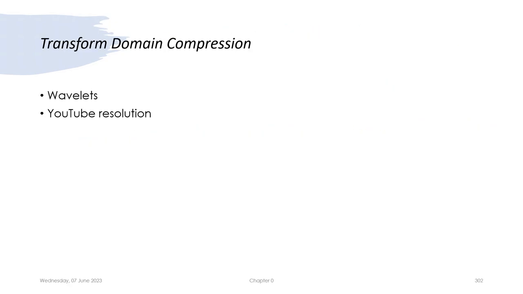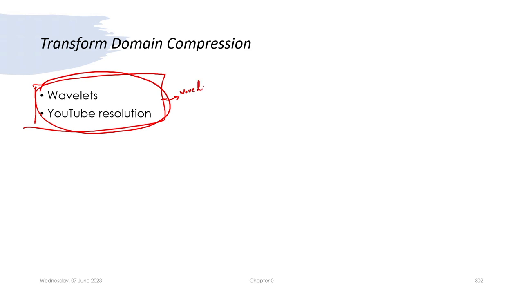There is only one thing that is left, and that is wavelets and YouTube resolution. That actually requires more time than we have left in this lecture. So, we will have another short lecture that will talk about the idea of wavelets and the idea of image pyramids, and how you get multiple different resolutions on YouTube, or how images were loaded in the earlier days of the internet. So, when you have low bandwidth, how do you supplement more and more information into the images, that we will cover in a separate lecture.